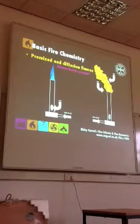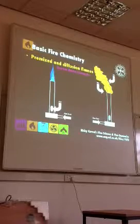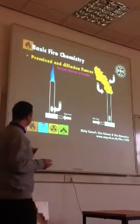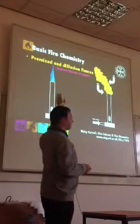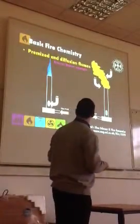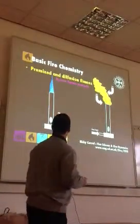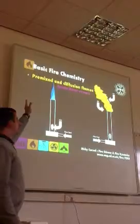Have all of you seen a Bunsen burner burning at some point in your life? You recognise the two discrete modes of burning of a Bunsen burner. Not a great picture on my part, but you know. A Bunsen burner has a gas flow coming in and has a little hole at the bottom of the main tube, which can either be opened or closed, or in some circumstances put halfway. If the hole is open, obviously air is coming in here, it's entrained in by the gas flow. It mixes with the gas as it goes up, so when it reaches where the flame is at the top, we get a blue flame.